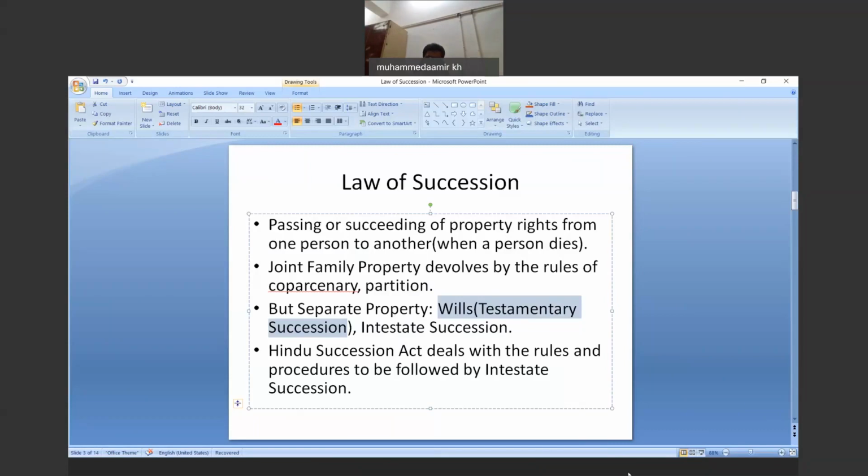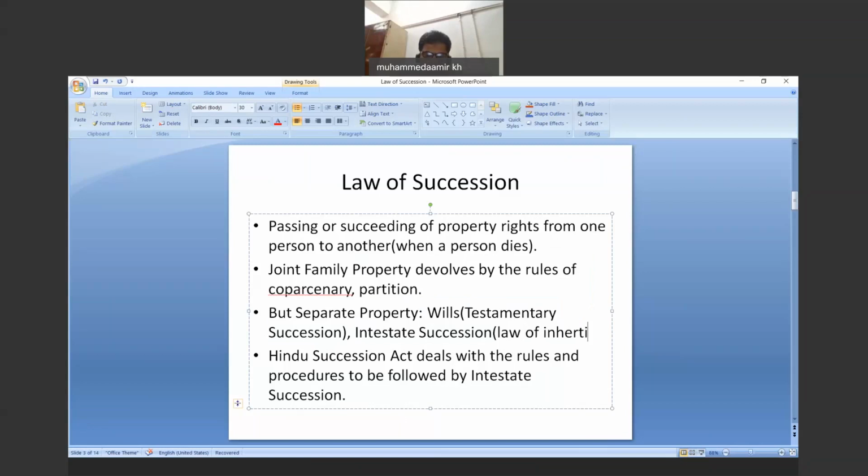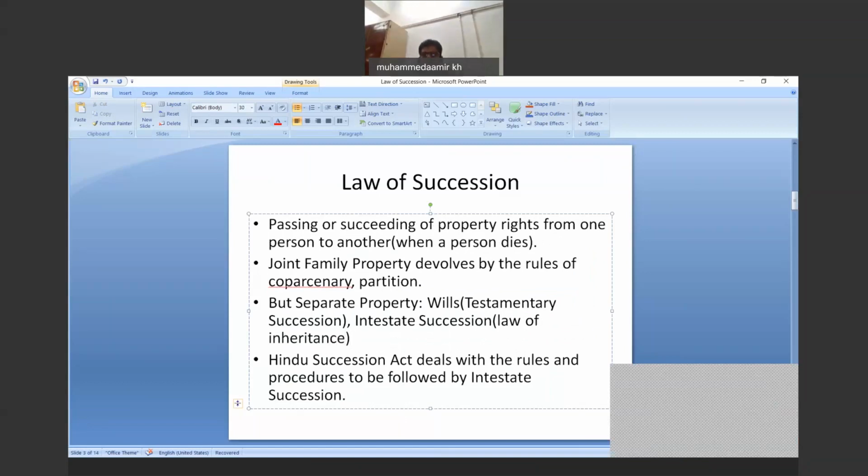Inheritance means that the person has an inherent right because of his birth, of his family, under the laws which have been discussed under intestate succession. So the best word for intestate succession, if you are not to be confused, we can say, is law of inheritance. This will be the most appropriate word, I suppose. Law of inheritance. So I hope that this gives you an understanding.